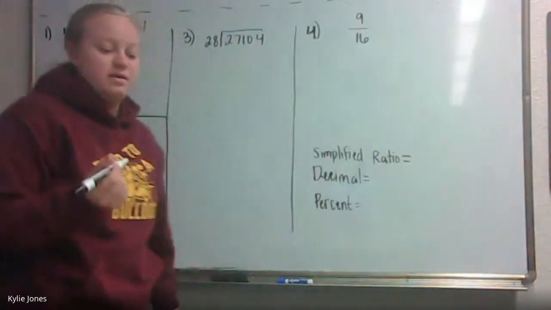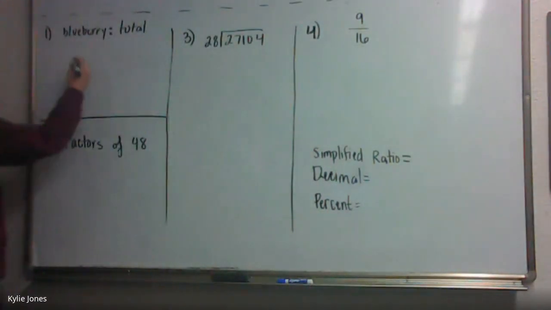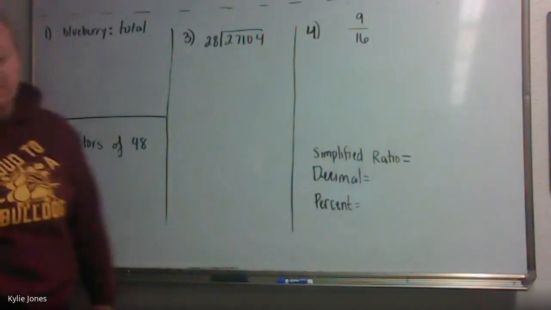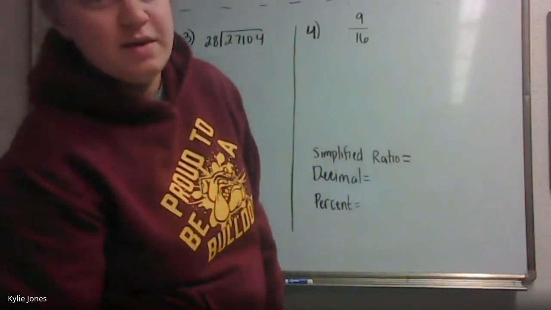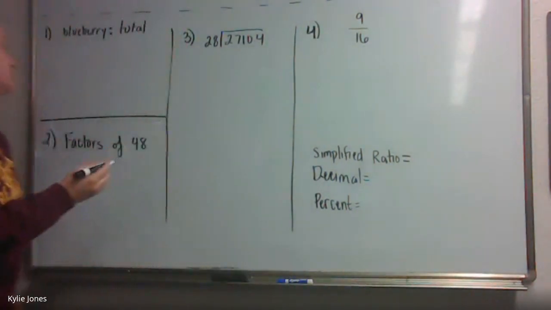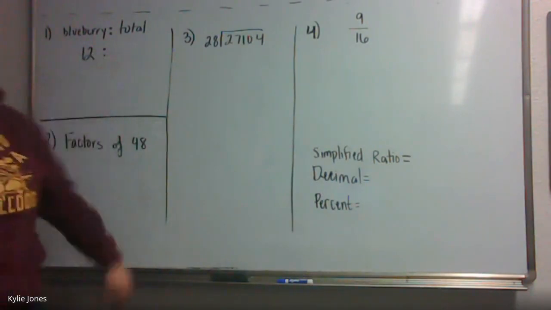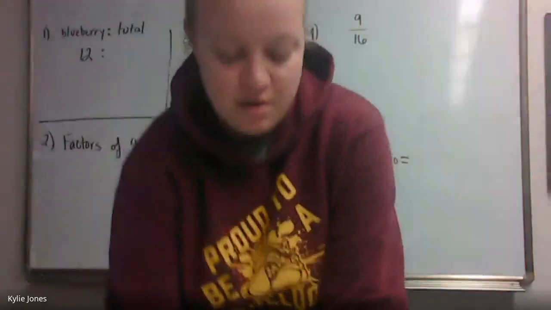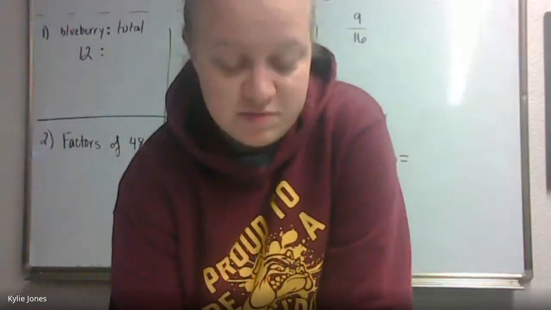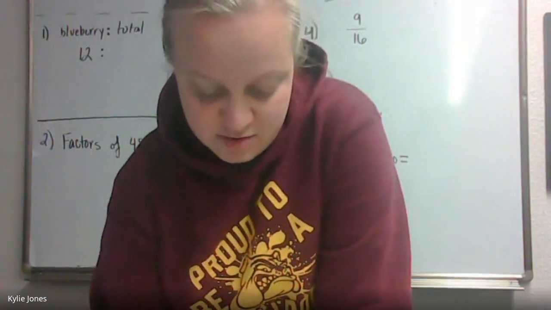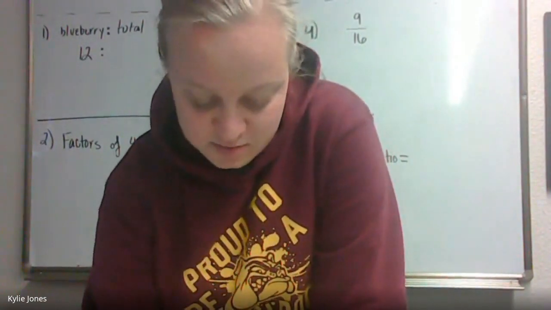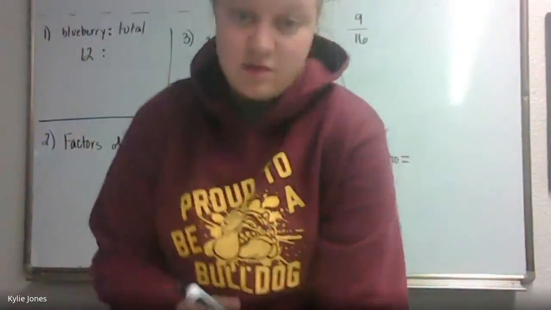So how many blueberry jelly beans were there? You guys remember? Anybody get that one? How many blueberries? Good. There's 12 blueberries. Now we need to compare it to the total number of jelly beans that there were. So there were 12 blueberry, 15 strawberry, 7 lemon, and 4 banana. So we need to add all those up. Anybody add those up and get that answer? 38. Good. What I just got too. 38.